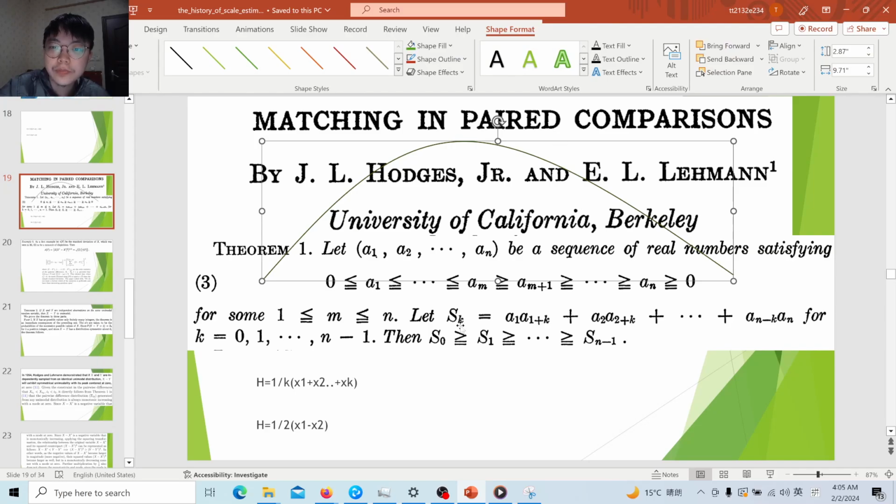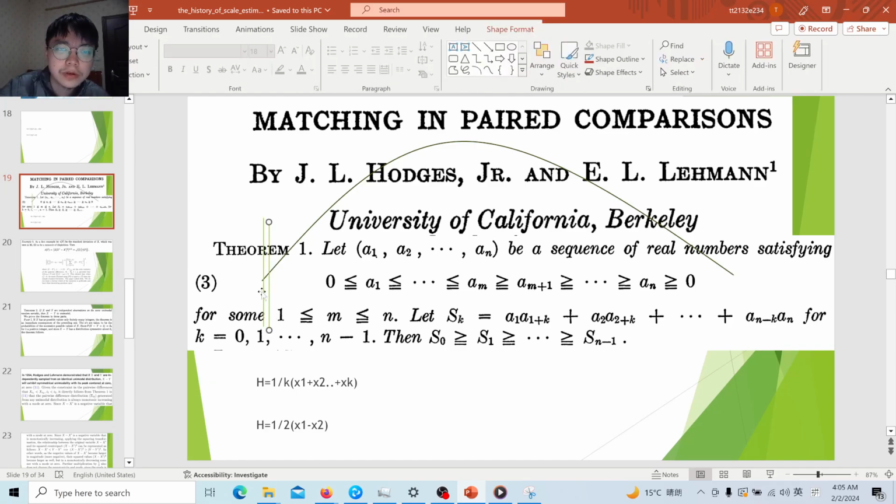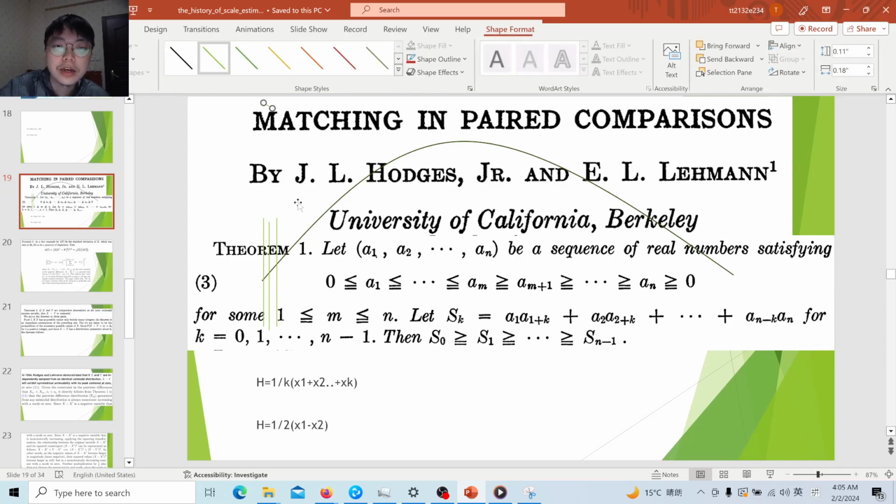For such a unimodal sequence, if you define a sum SK as the sum of the pair products, it can be shown that if the pair is very close, the sum will always be greater than for pairs relatively far away. Conceptually this is not very difficult. For example, this is A1 and A2, we slice a very small pair, and then slice another slice, we slice all these pairs and sum them. This probability density will of course be very high, because it considers all. It is just like a cumulative distribution, nearly exhausting it all.